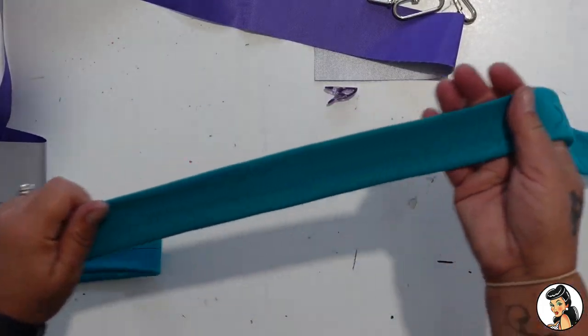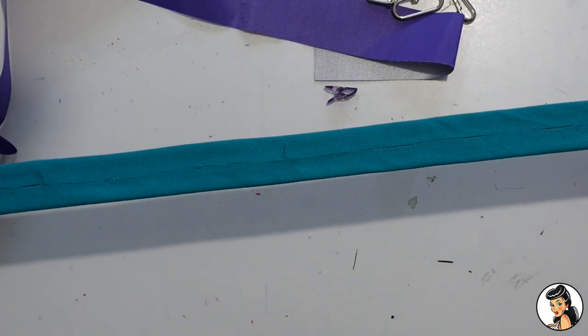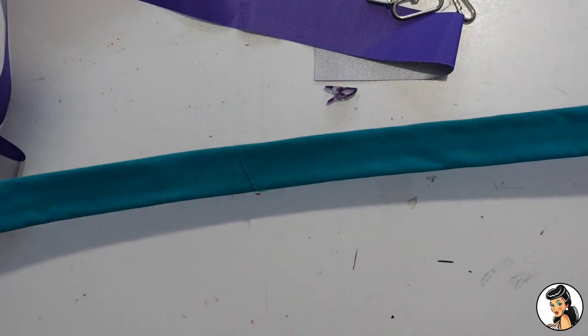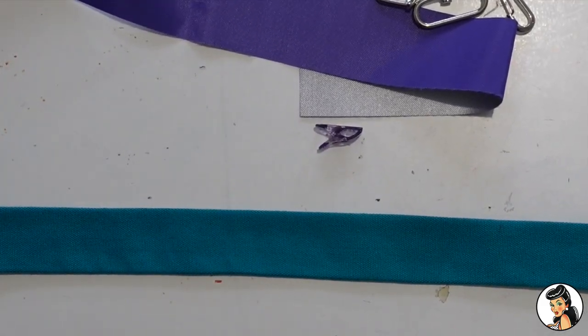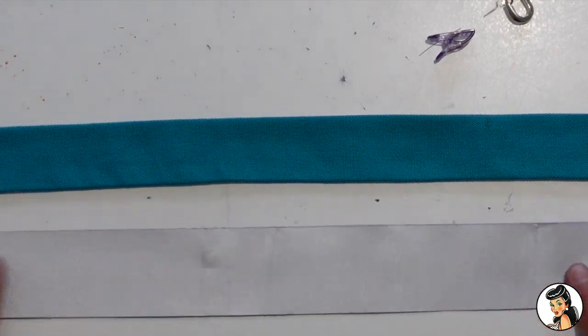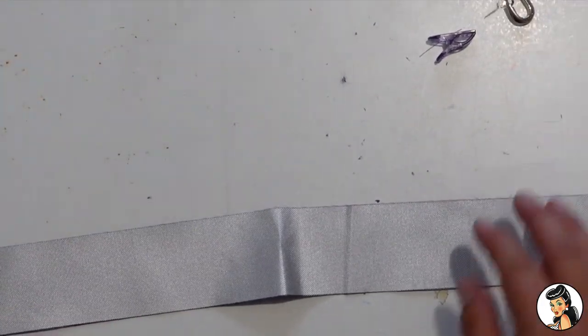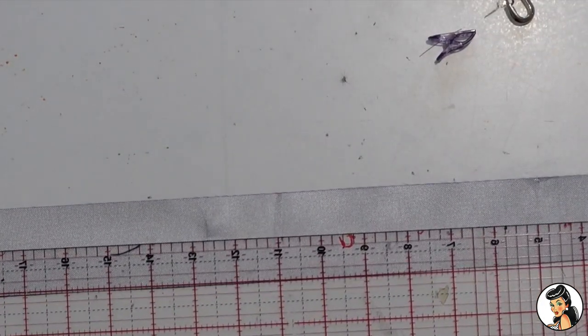And then I'm going to press that so it's nice and flat. And now I'm going to do the same thing with my accent piece. So I'm going to rule a line down the center.